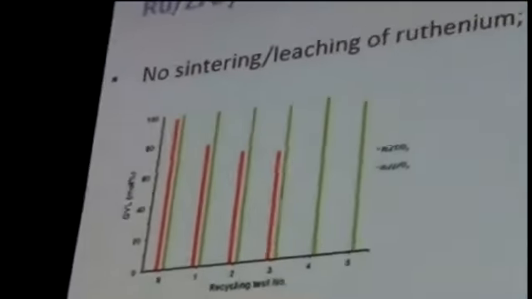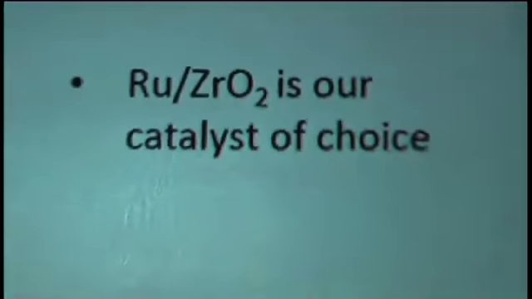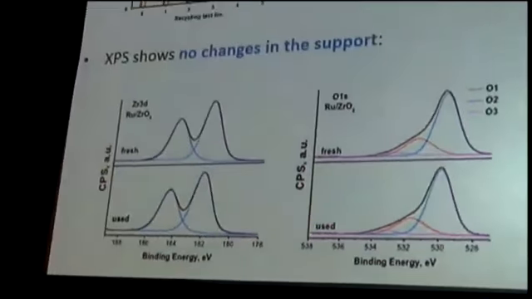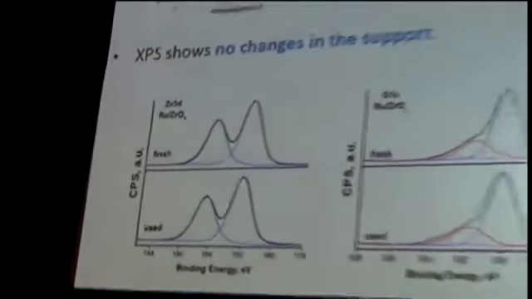We have got a little bit of coke buildup, about 7-8% after the 5th cycle, but we can easily get rid of that if we burn it off. We see no drop in BET, and importantly, we see no changes in XPS neither. So, whereas titania shows deactivation, zirconia does not, and for now we kind of have zirconia as our new preferred support for doing these reactions in.